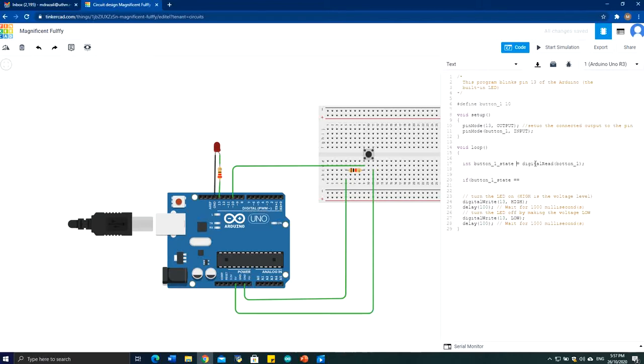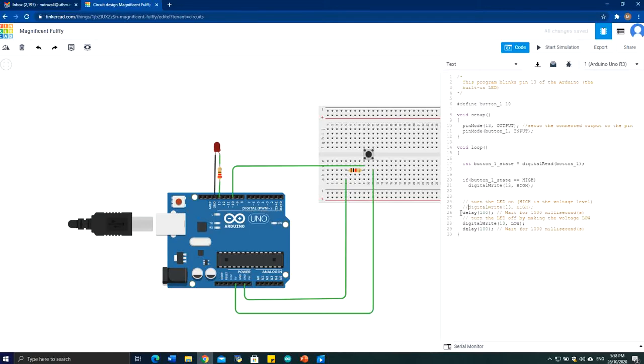Whereas in a normal statement, if we just put a single equals, it means that the value on the left side will follow the value on the right side. If you put the double equal, it means it will check the condition state. So in this case, if the button 1 state is high, what do we need to do? Let's say if the state is high, we just say digitalWrite 13 HIGH.